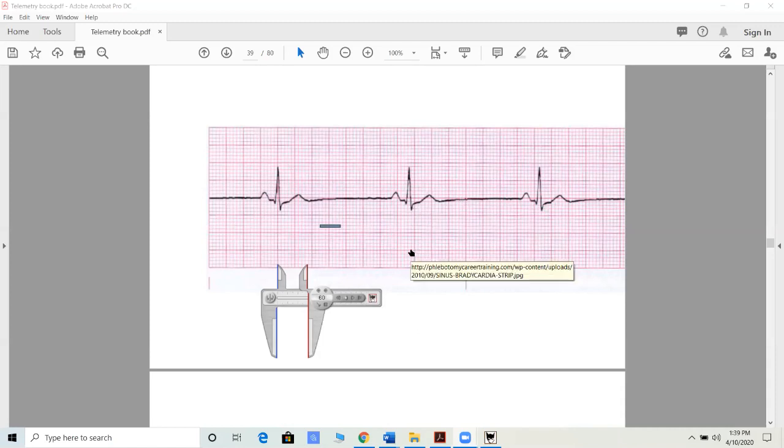Okay? So this has to be reported, regardless of the fact that we got a normal QRS, a normal QT, normal PR. All right, we've got a P wave for every QRS and a QRS for every P wave. It's not normal. Now, when we look at this, we need to ask ourselves, why is this taking so long to repolarize? A lot of that has to do with the potassium influx into the heart muscle. So it could just very well be that there's a conduction problem with potassium. Okay, so that's a different lecture.